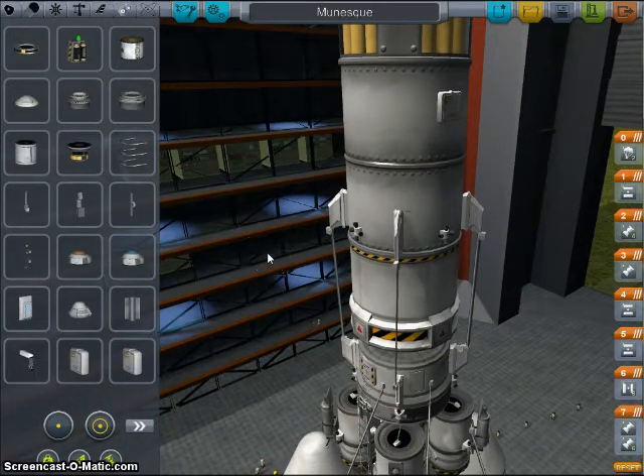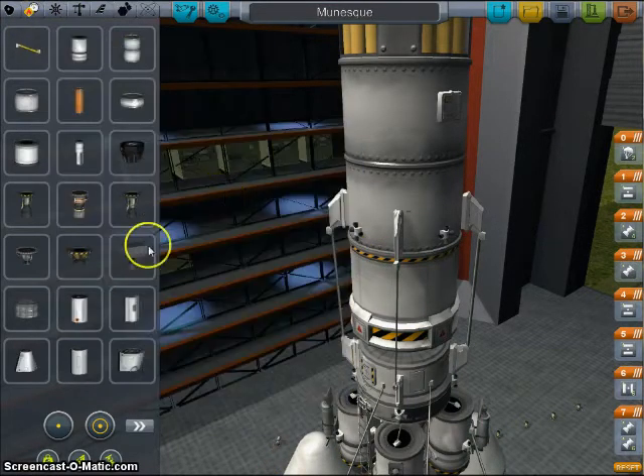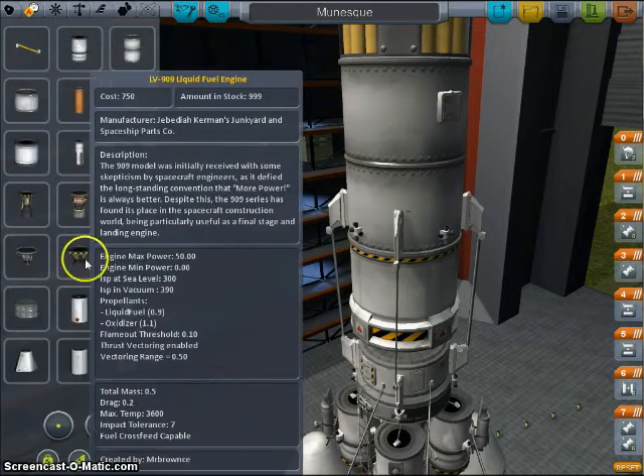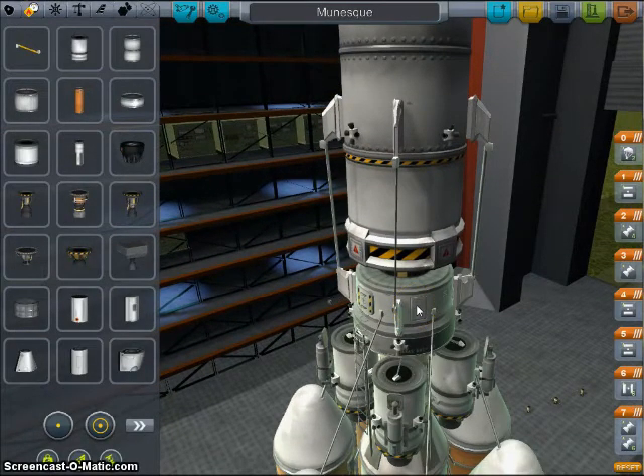This is only intended to stay in-system. Therefore, all the ships you want to go to the Mun or Minmus should probably have a conventional liquid fuel rocket. For most of mine, I use the Poodle engine — the Rocco Max Poodle liquid engine. It has enough thrust and is fuel-efficient enough to get you to the Mun and Minmus and back. It has a fair amount of power in its alternator to recharge your ship, and enough power to get out to the Mun or Minmus and stay there.